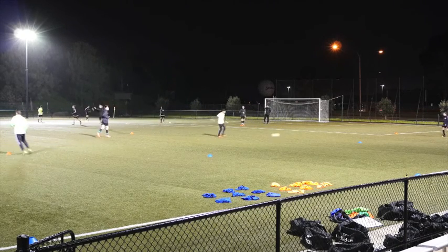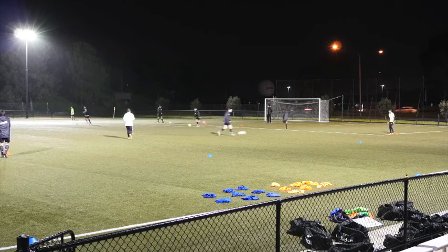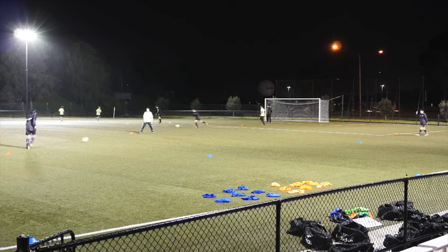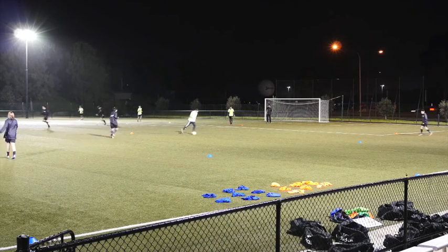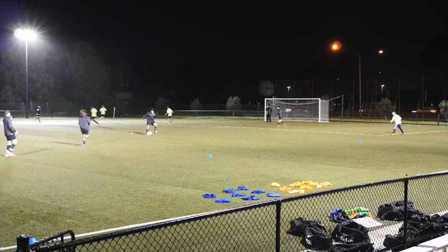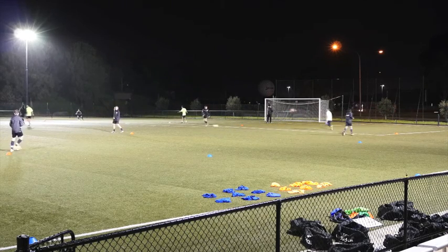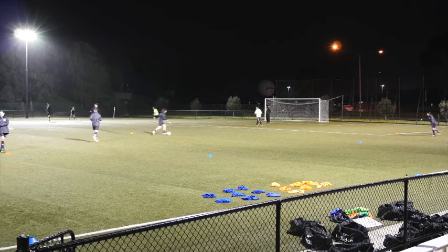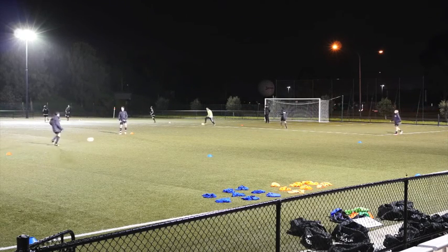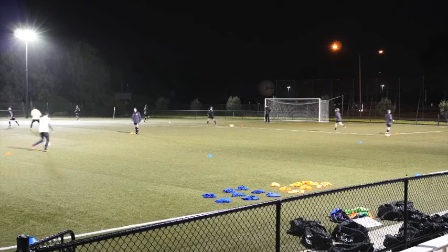Okay, as we're coming in now, we're going to do side steps. As we're coming in, there's no one at home base, just wait for someone to get there. Side steps. That's it. Get a bit more talking. Rahib, side steps, mate. You're not listening. You've got to be listening to what's going on. What communication's happening?